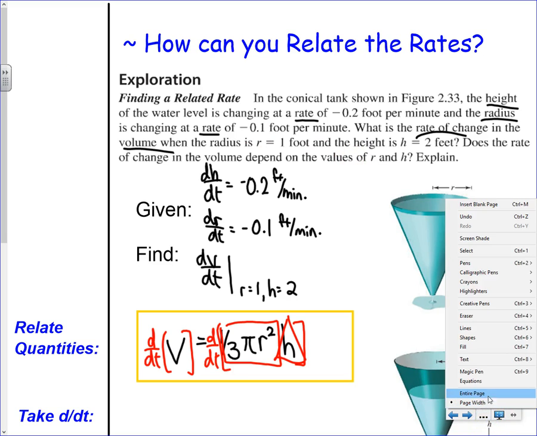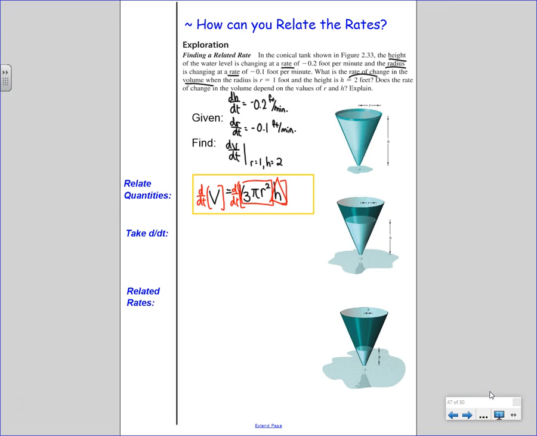And that's what's going on in this problem that we talked about on Friday. You have a conical tank and the water is draining out. If you think about it, this is full, so this hole isn't changing. The speed at which the water is pouring out isn't changing. But as the water level drops, the height is going to be decreasing faster because the surface area of the top of the water is getting smaller. So it's going to look like it's draining faster because it is. The volume isn't draining faster, but the height is decreasing faster.